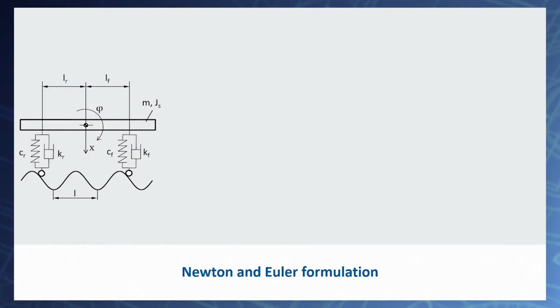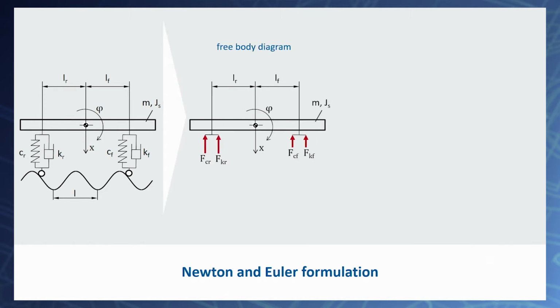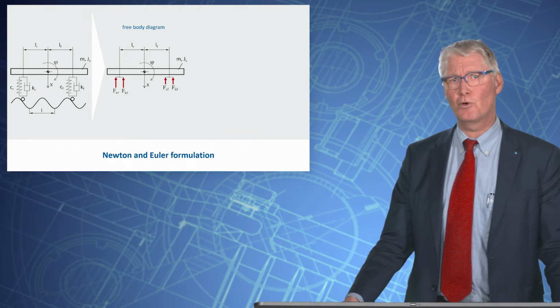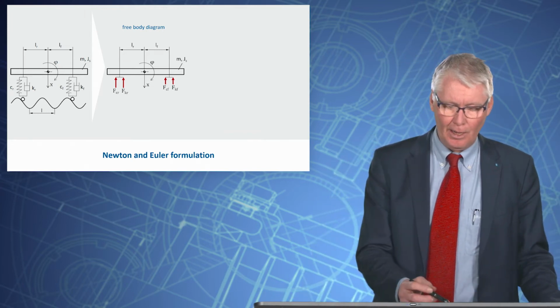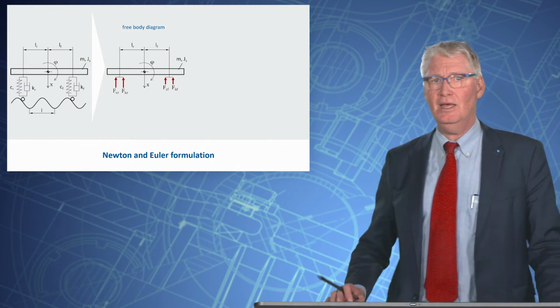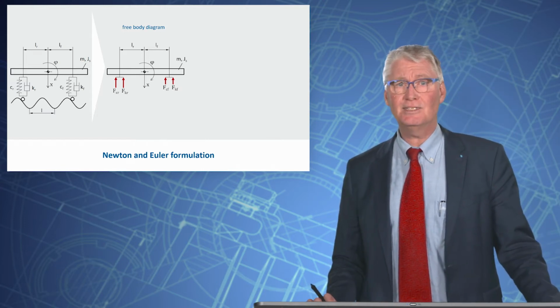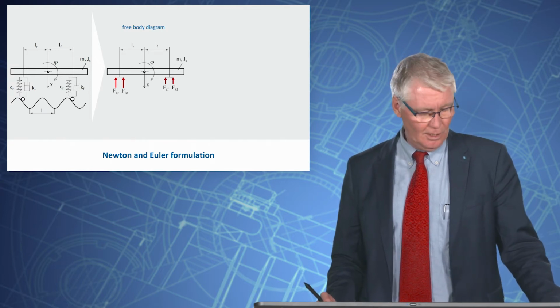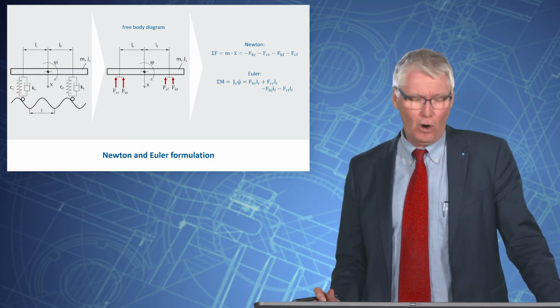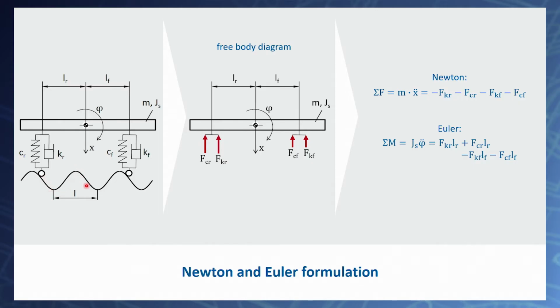Okay, now let's look at the Newton and Euler formulation. And obviously we can do that by again using the free body diagram. If you look at the free body diagram without yet taking care of how the forces have to be calculated, you will see that this is exactly the same free body diagram as in the case of unexcited motion. The only difference now is that the forces involved also include consideration of the excitation, which we can express by the coordinate s. But otherwise, the formulas that you see here, we've already seen in week 4.